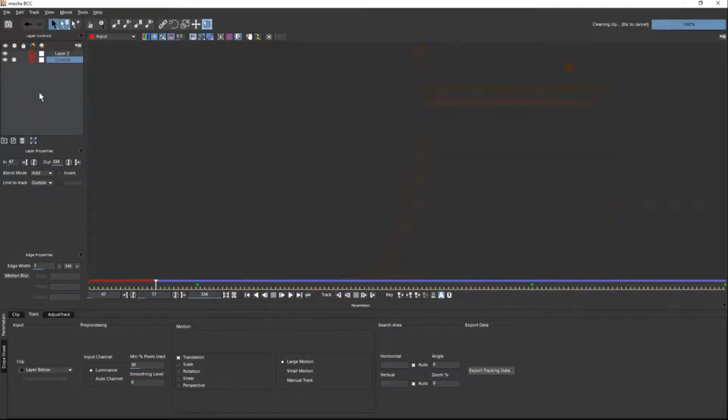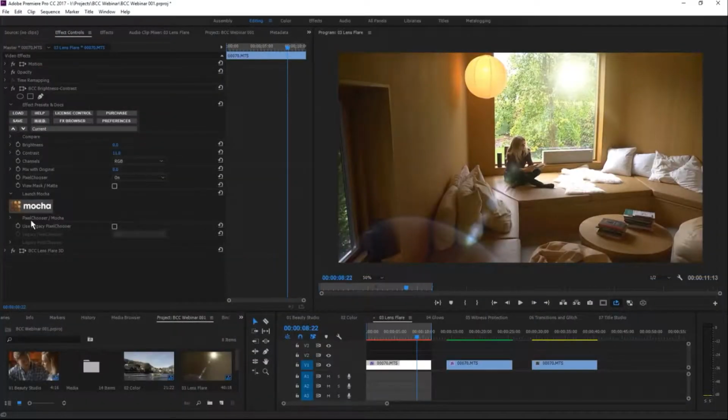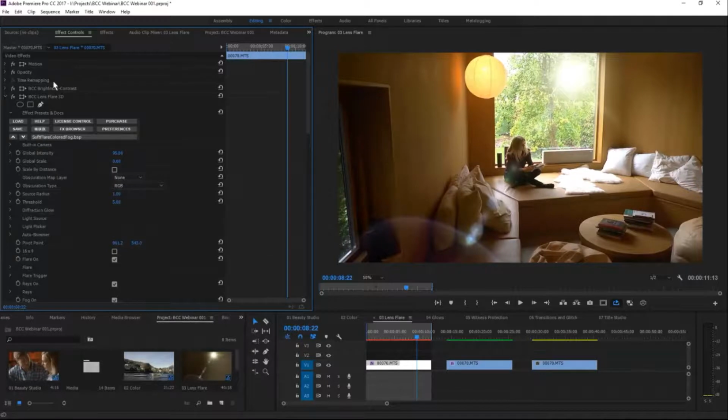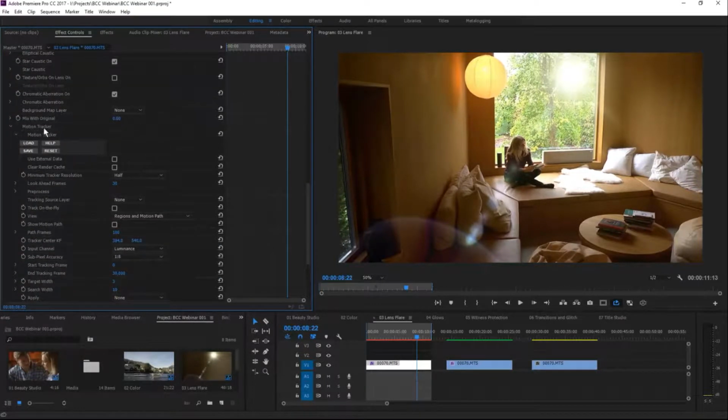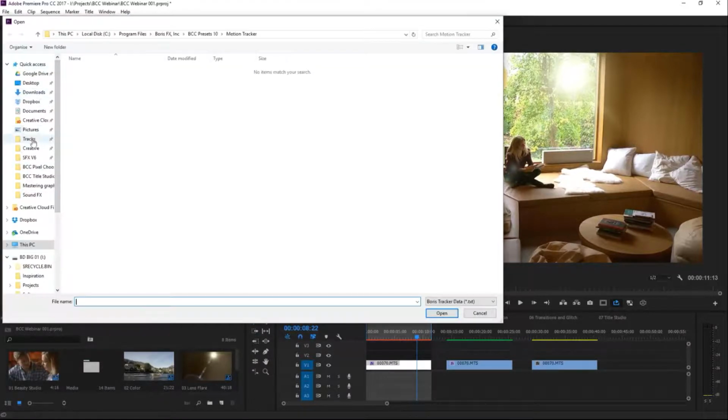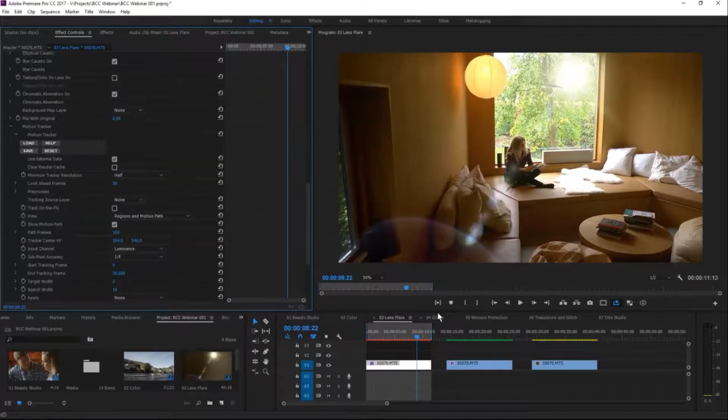Now I can exit this out, and I need to remember to turn my PixelChooser off on the brightness and contrast because I don't want to use that shape that I've just created to cut that out. Let's come back into our lens flare, come down to our motion tracker, and I can just go load. I can find my tracks, Ben's Lovely Track, hit OK on that, and you can see here that I've got my tracking data loaded into that plugin.